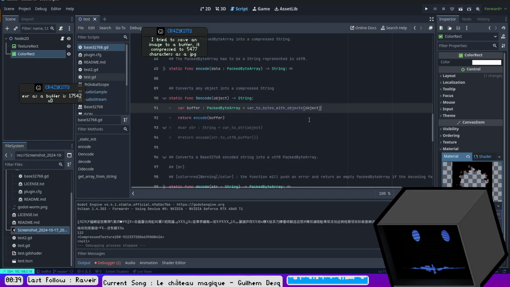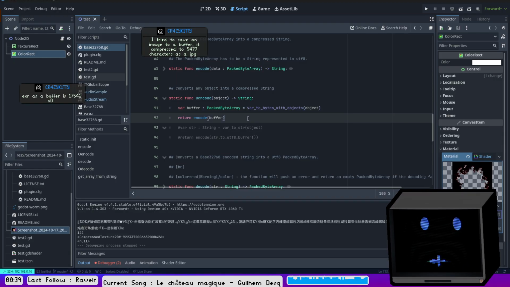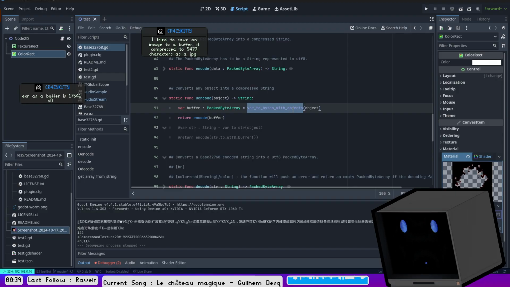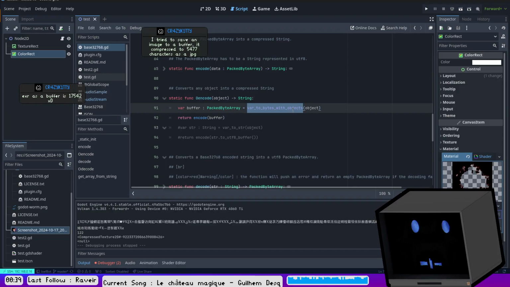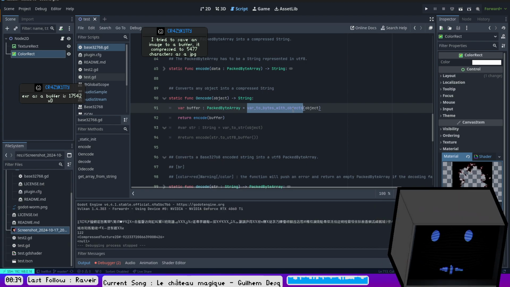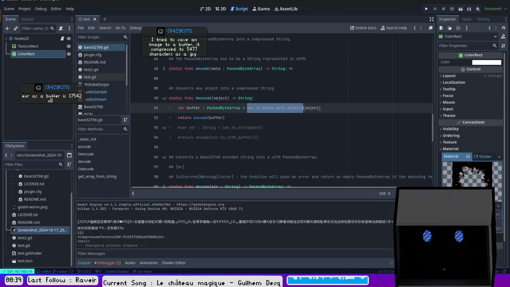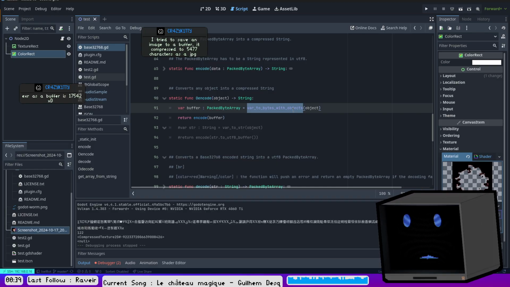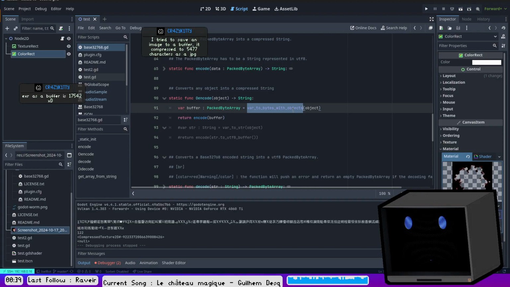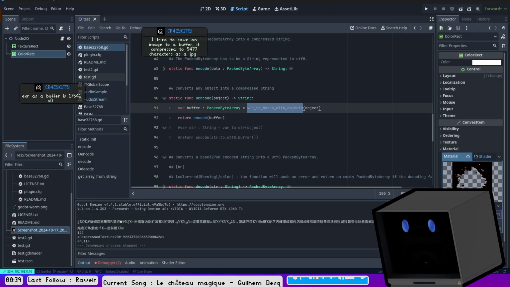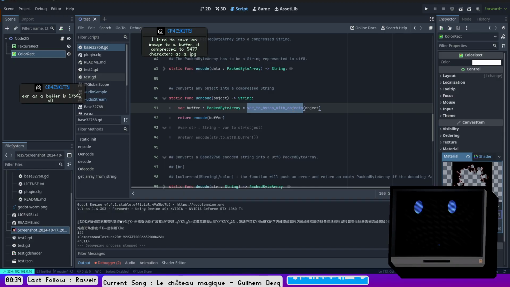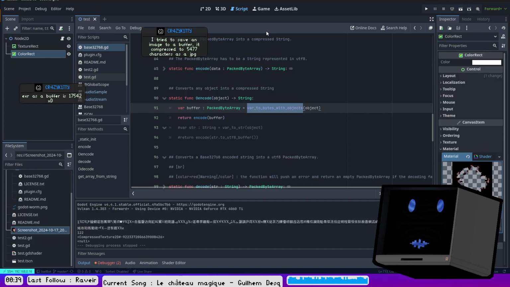Crazy Kitty says: if you still have the var to bytes with object, how about instead of doing the image thing, you create a simple node and attach a script to it? I'm curious, just a node. Oh, but it's going to be too big. What if I try it?